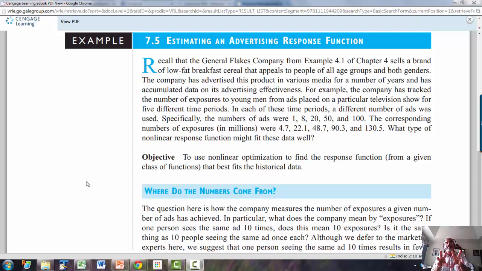In the same example, we are also going to look at a case where we have multiple points. The first example in this chapter only had 2 points, and we had a straight line or a curved line. Now we have multiple points, so how do you fit a line through multiple points? We will be looking at a mean square error method for that. So let's go to the Excel file.